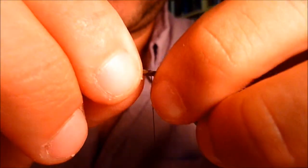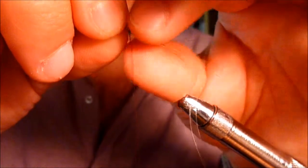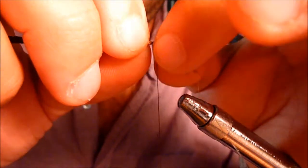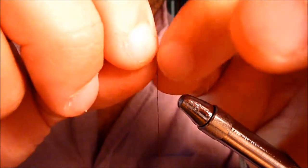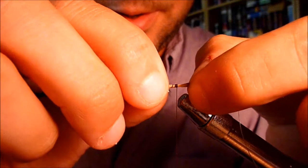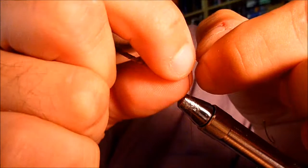I don't mean to imply this is easy in any way, shape, or form — it's tedious. But it looks good, it looks pretty natural, and it's got some durability to it. When it sits on the surface film it looks fairly natural. As you get up towards the tip, just about towards the end — maybe the length of your thumbnail, give or take, half an inch to three quarters of an inch — you want to stop and again give a little bit of a thread base, a little bit of a build up. Just want to take and build that up a little bit, maybe half a dozen wraps.